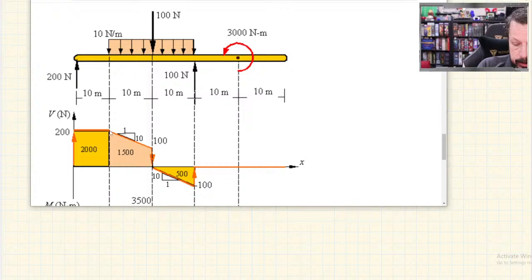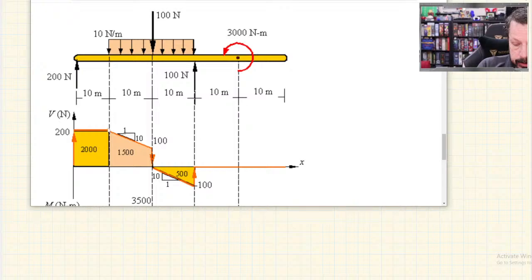And so you can see it slopes. For every meter, so this one is 10 meters long, every meter it goes down another 10 newtons. So this one started at 200, so there you can see the reaction at the end is 200. It's a point load. Point loads have step changes up to 200. There's nothing happening between the 200 and where the distributed load starts. So there's nothing happening in the shear. It's just staying. It's not going to zero. It's just staying at 200.